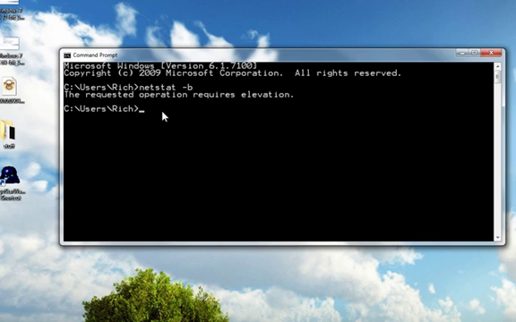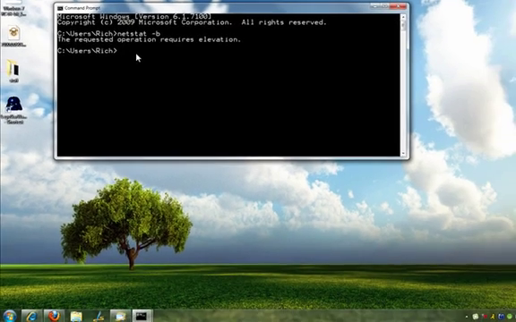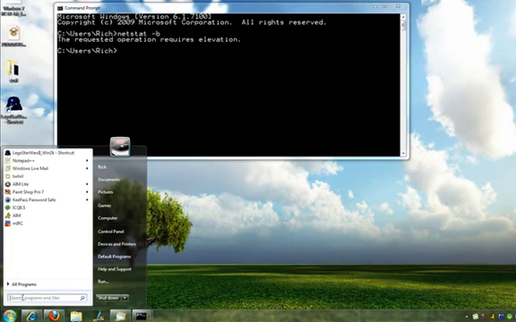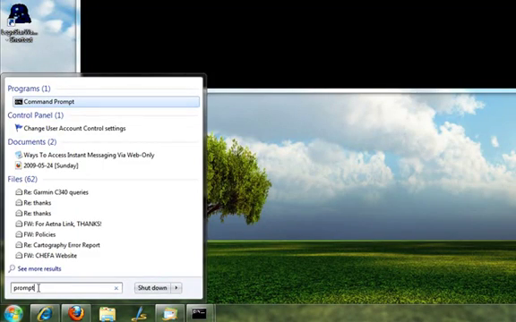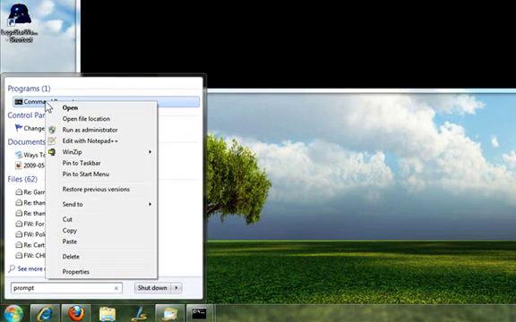So what do? Well, you actually run this as an administrator, and the way to do it is like this. You click that Windows orb again, type the word prompt or command, however you want to get to it, and then you see the command prompt again, right click it instead of left clicking it, and left click run as administrator.